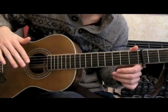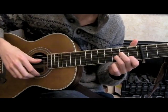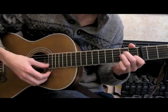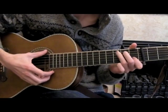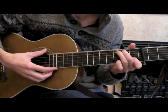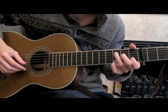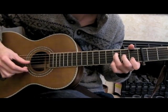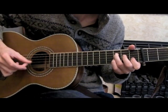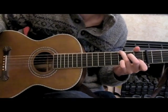So there's also a bridge section, which is a slightly different chord structure, but the same kind of picking idea. All right. The chords are going to be a D minor, then an A minor, and in that A minor you're going to jump down to the G, and then back to the A minor. Then you're going to start playing your main riff again. And then playing that little F section that we talked about.